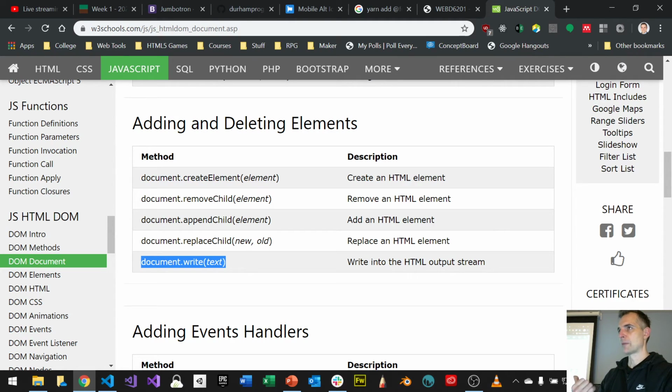Questions around DOM manipulation? Guys, that's as far as I want to take it today. I think we've done a pretty good job in describing what's happening. One thing we haven't done is put this up on GitHub. Remember, I want to share my code with you.